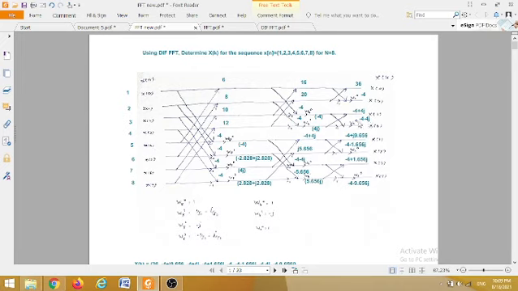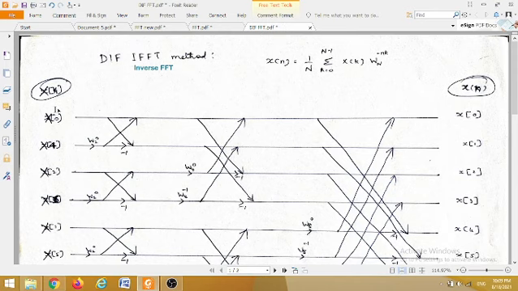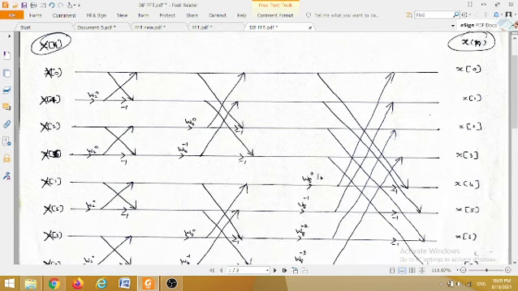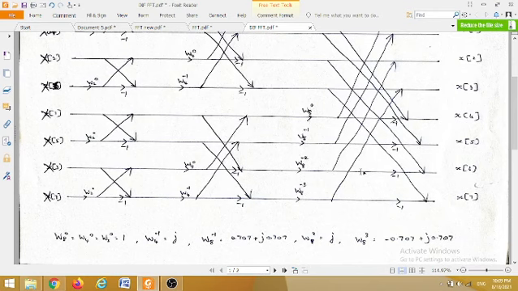Okay. So here we have the multiplication W2 power 0. After that only the butterfly structure arrives. So you need to understand this order. Here also we can say x of k, then multiplications by the twiddle factor, then 4 2-point structure, then multiplications by the twiddle factor, then 4-point structure, then multiplications by the twiddle factor and 4-point structure. And finally here we will have 1 by n. Okay, 1 by n is also placed.